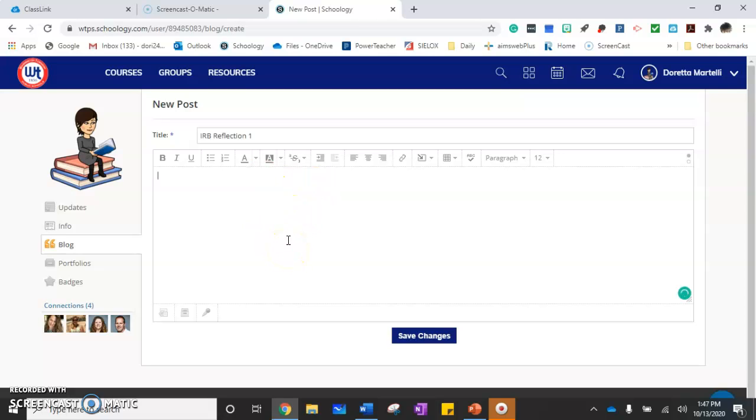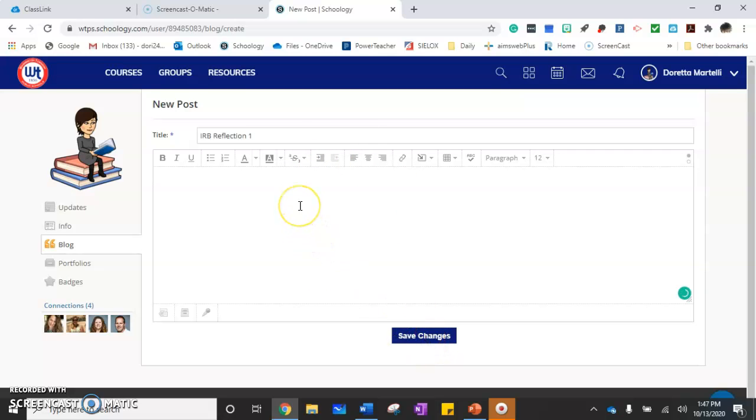These questions will change every week, or every 2 weeks, however we do it, but this is where you're going to answer those questions for me. Again, you're going to always do this in paragraph form, in complete sentences. You're going to be mindful of your punctuation and your capital letters, and make sure that they are as grammatically correct as you can. So that's just a really quick little intro into how to do this.